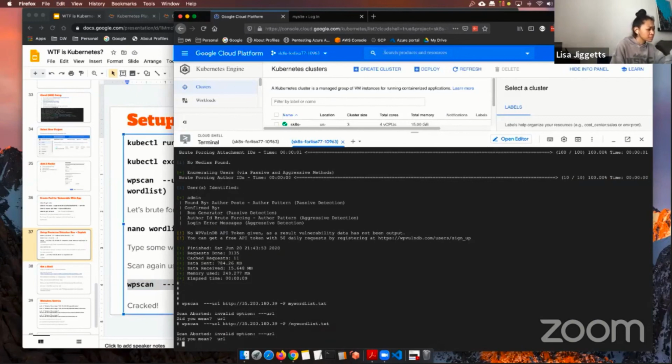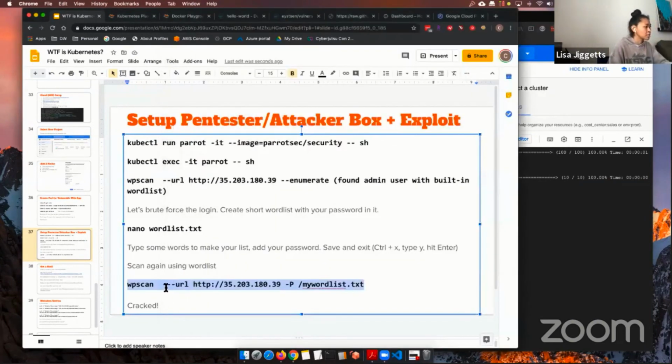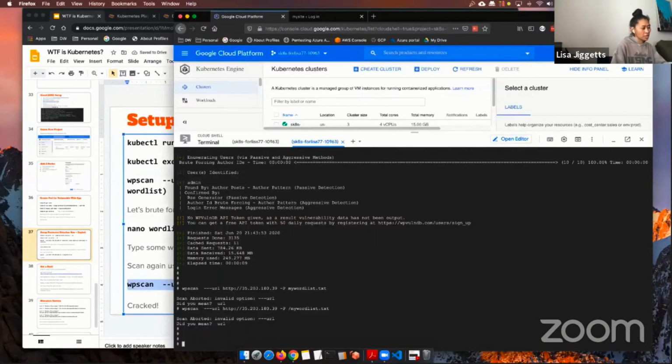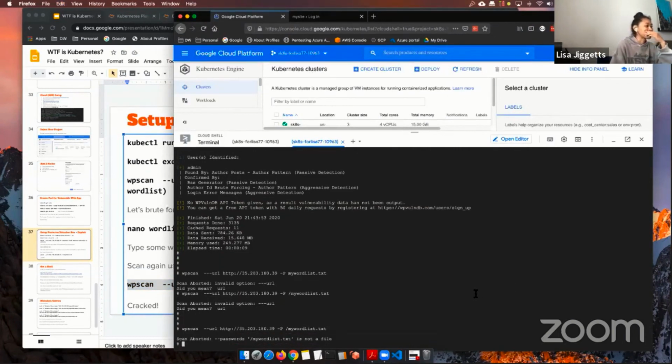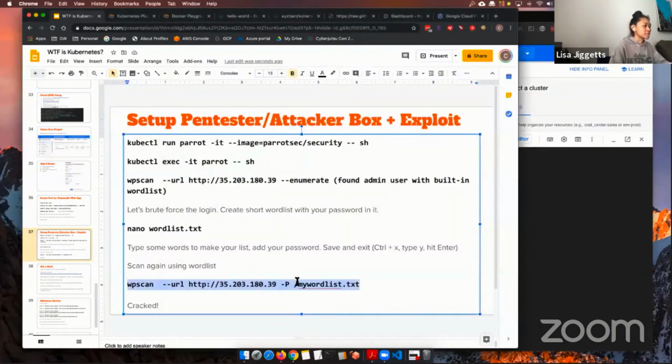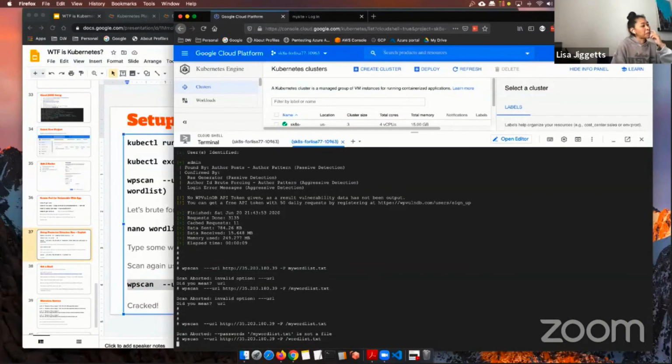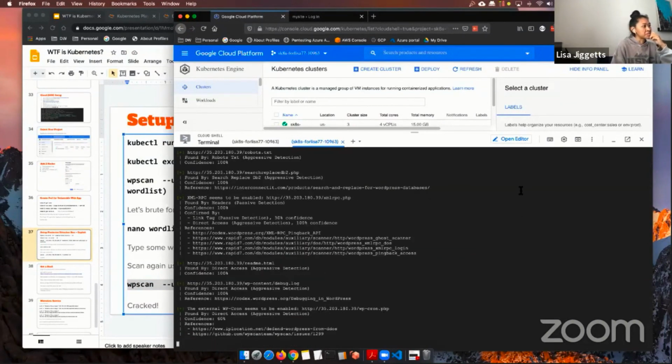Am I missing something? Oh, I have three tags here. Let's do that. I feel rushed. Okay, we're gonna get through this. We're almost there. Oh my God, seriously? I called it word list, that's why. And I can't up arrow, so this is making it even worse. But finally, all right, the scan is kicked off.